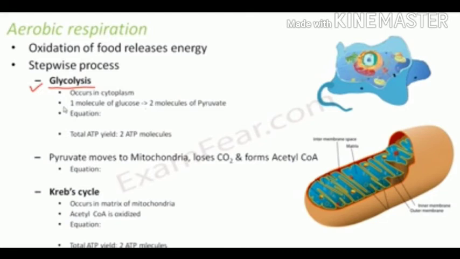Now the next step is Krebs cycle. It occurs in the matrix of the mitochondria. Matrix हो गया ये, it is a fluid-like structure मitochondria में होता है. This acetyl coenzyme A is formed before, और जो ये acetyl coenzyme है ये oxidized हो जाता है in presence of oxygen, and it forms carbon dioxide plus 2 ATP molecules plus some hydrogen carrier molecules. So here 2 ATP molecules are produced.